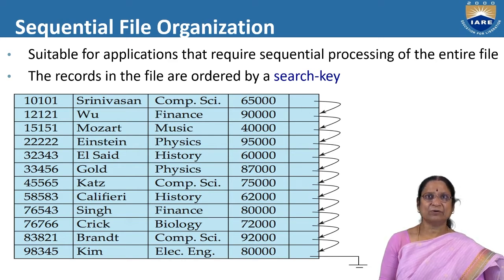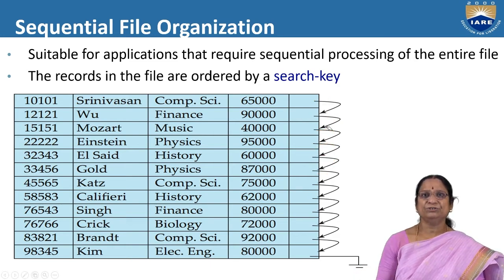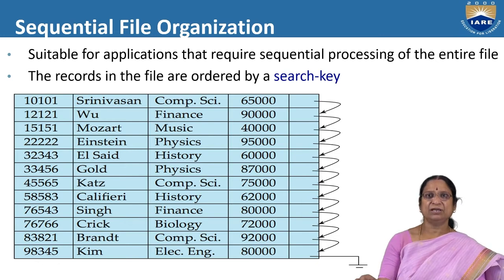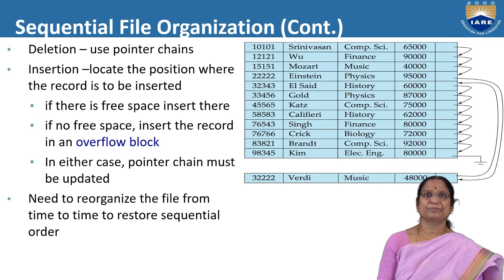In this organization, the records are going to be stored in a file ordered by the search key, and a pointer is going to be pointing to the next record. It's diagrammatically represented, but there will be one field which consists of the pointer or address of the next record, and so on. It's a link so that the data can be accessed in sequential order. So various operations can be done in the sequential order.